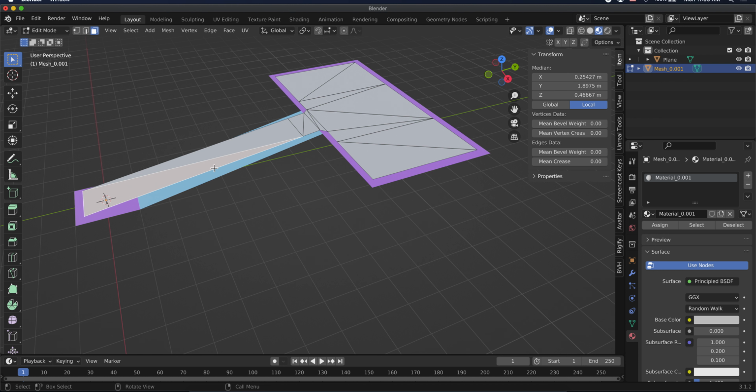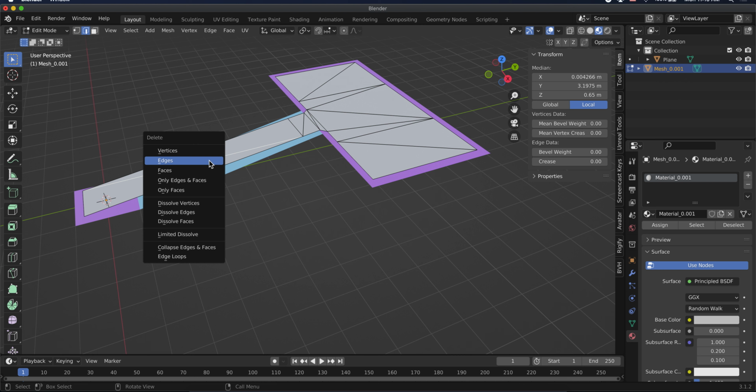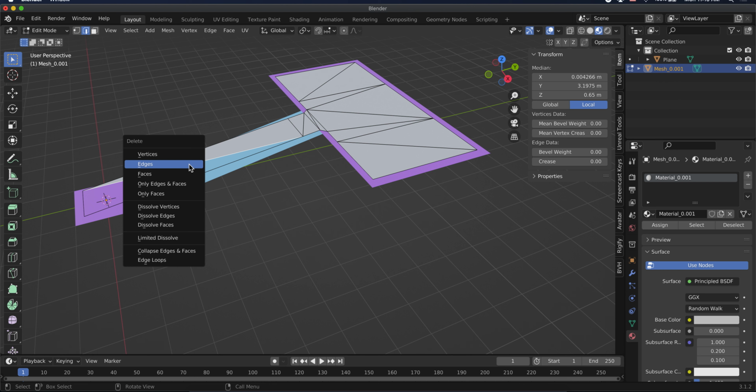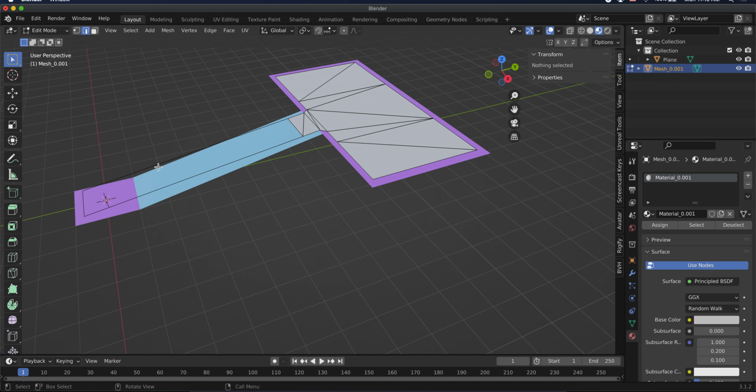So if I go back, I had 2 edges selected. I just want this one edge selected actually. So I have face select mode. I'm going to go back to edge select mode with 2. I'm going to select just that middle edge, X. I'm just going to get that one edge away. Now, what I need to do is realize that has extra edges. So I'm going to press X, get rid of that edge as well.